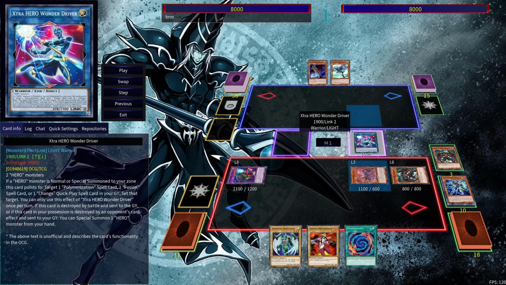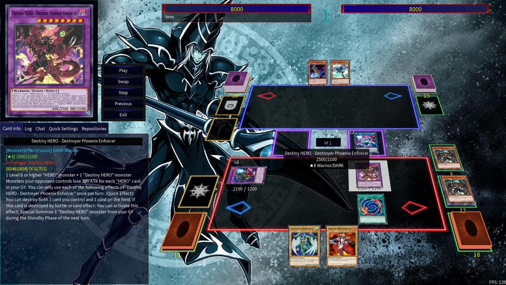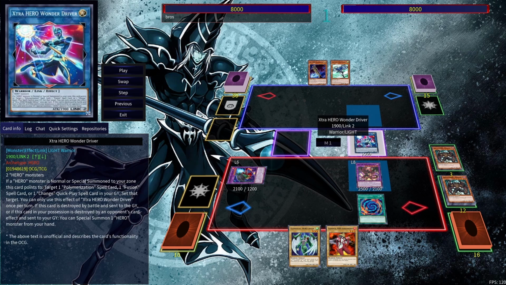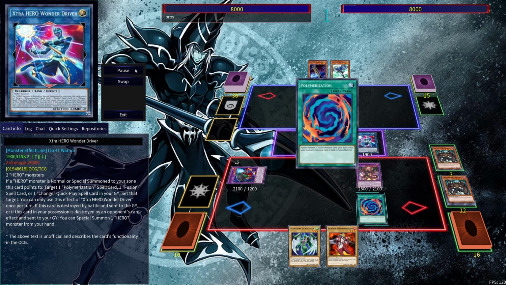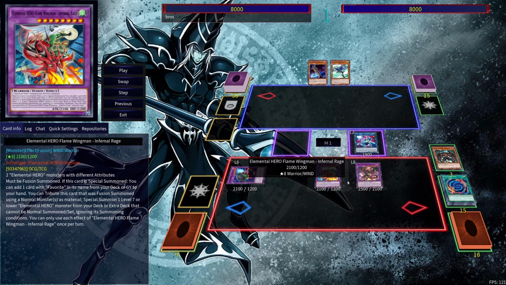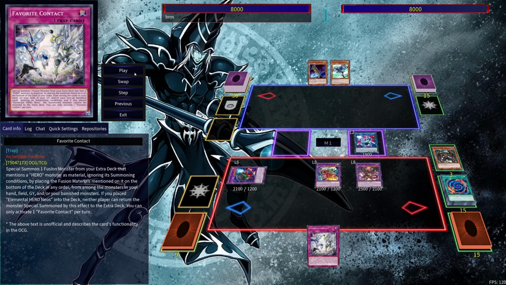Link away, go into the Extra Hero Wonder Driver. Then Fusion Summon and put our DPE right under the Wonder Driver so we can activate Wonder Driver's effect and get ourselves the Polymerization. Then activate Polymerization's effect, get ourselves Elemental Hero Flame Wingman Infernal Rage. Activate its effect here in order to search out the Favorite Contact.